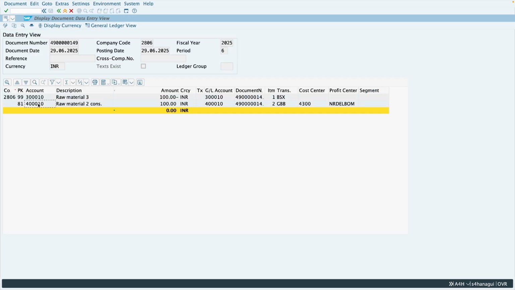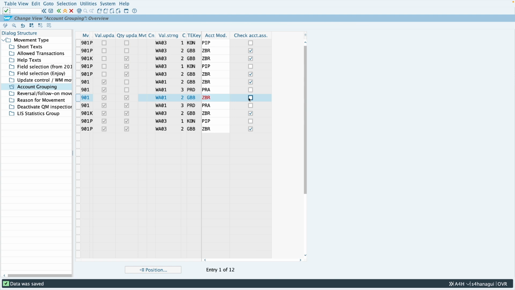Now you can see the system picked the GL from automatic account determination rather than what was entered in the MIGO screen. This has happened because we deactivated this checkbox here. So this checkbox actually tells the system whether the GL is to be picked from what is entered in the MIGO screen or what is determined automatically. If you do not enter any GL in the MIGO screen, the system will copy from the automatic account determination.